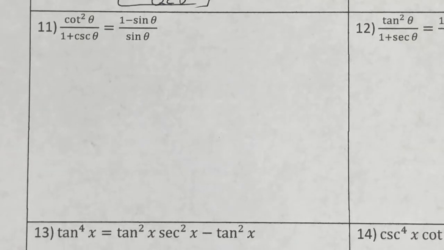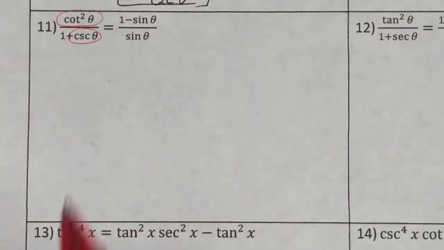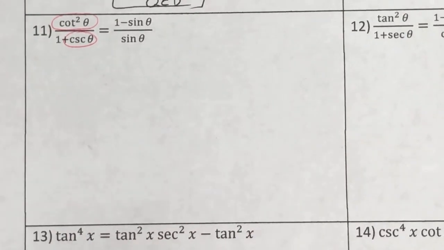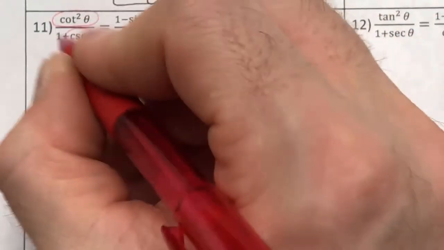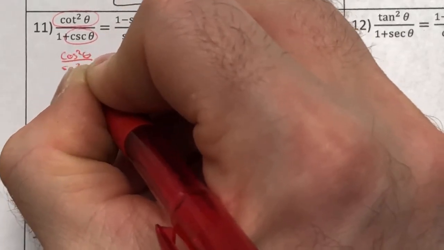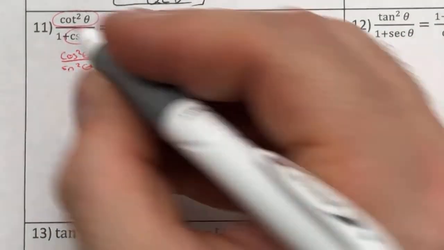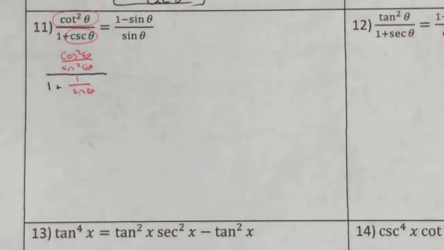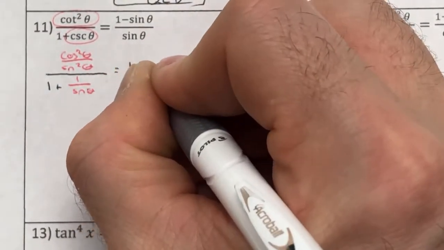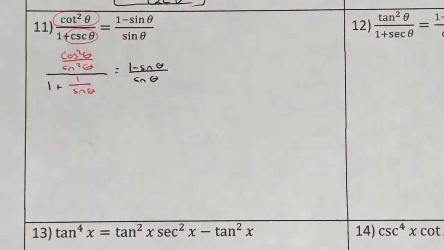Okay, so one of the things that I'm going to do is rewrite everything as a sine or a cosine, which, as you'll realize, is going to make this take a few more steps than if I'd worked it like an equation. But again, it's just a consistent approach that I like to take. So cotangent is cosine over sine. Because it's squared, that is also squared. All over 1 plus, this rewritten is going to be 1 over sine of theta. Equals 1 minus the sine of theta over the sine of theta.